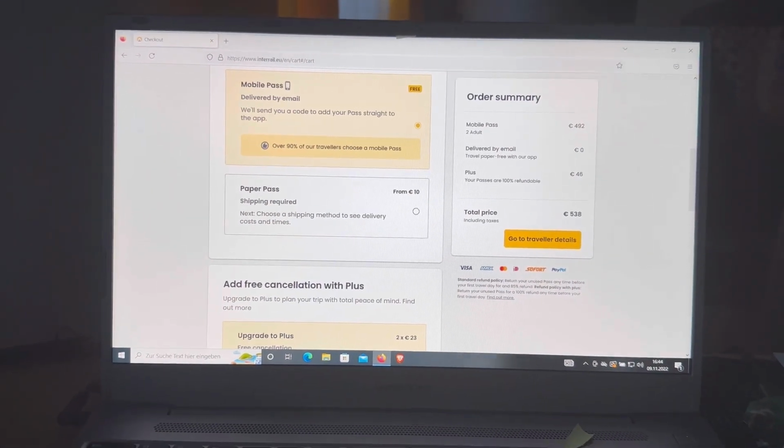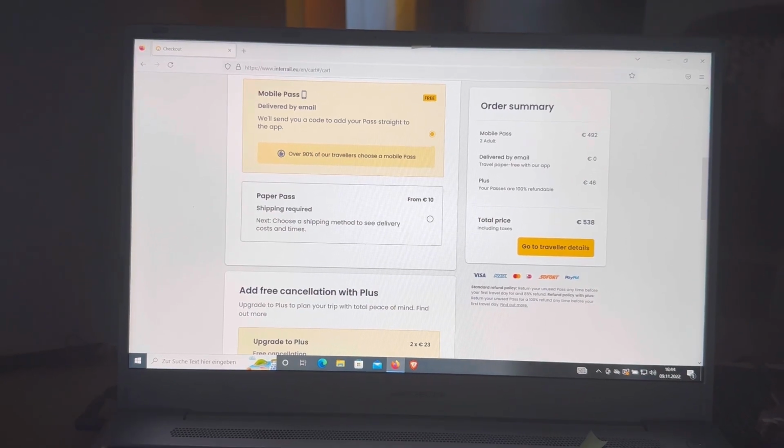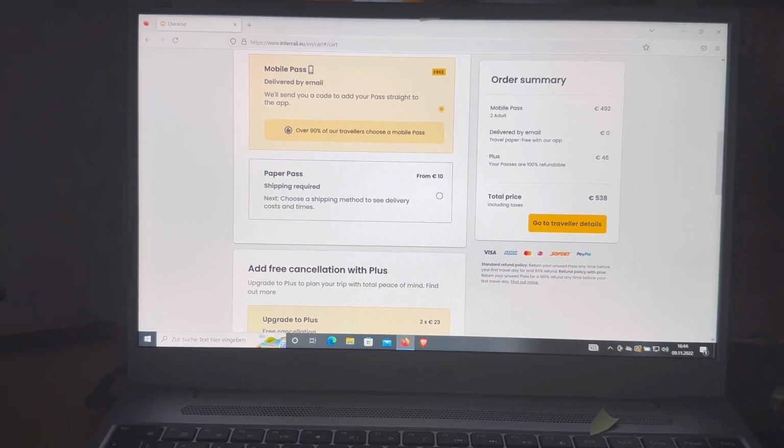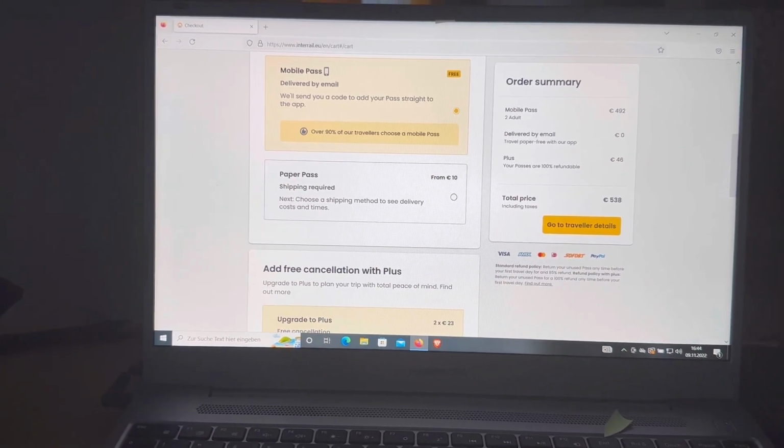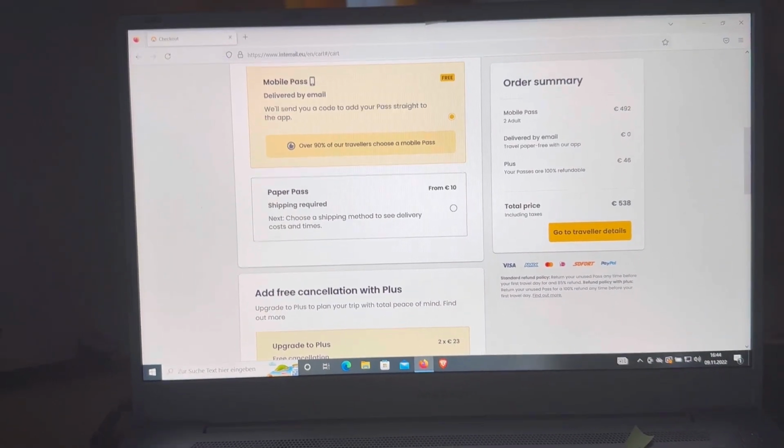Then, since I will be traveling these coming days, I will tell you how to use it and experience it in an actual situation. So watch the continuation of this video to know how to use it, how to enjoy the Global Pass. Then I can teach you or tell you the actual experience of using Global Pass. Okay? So watch that continuation.